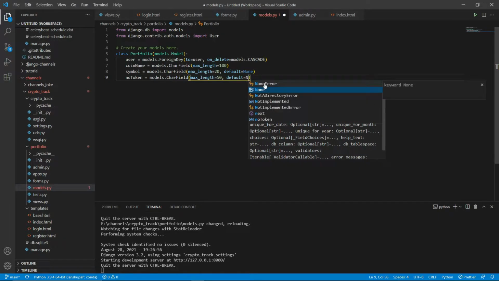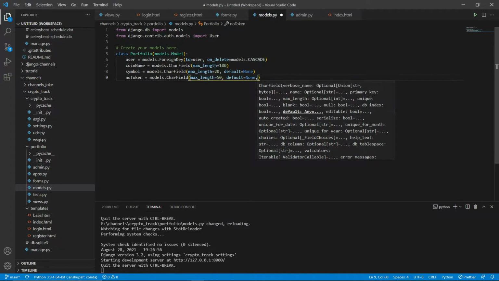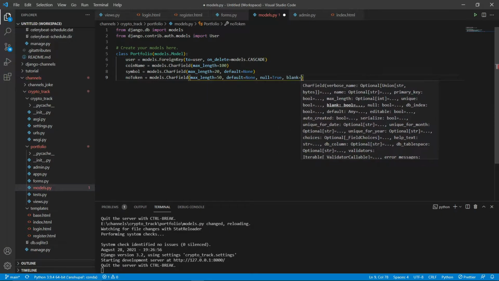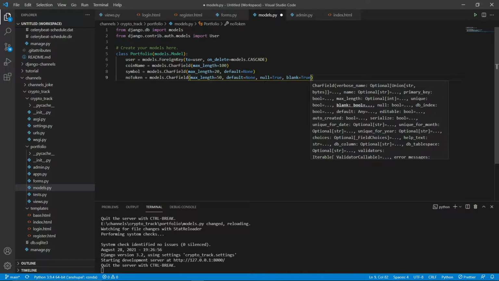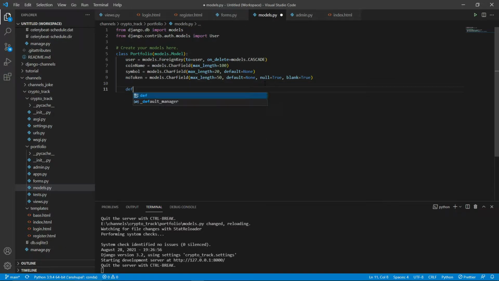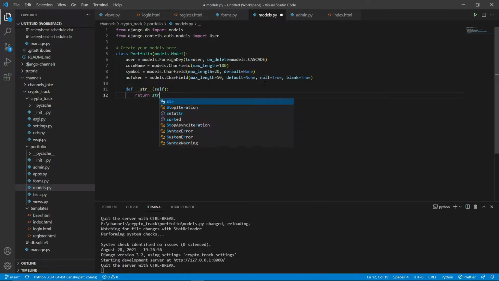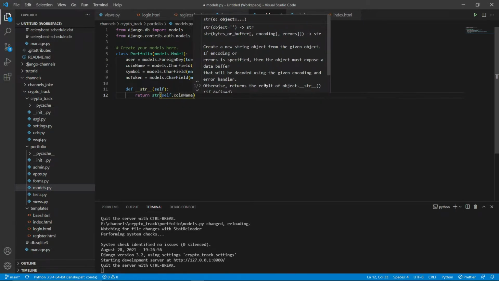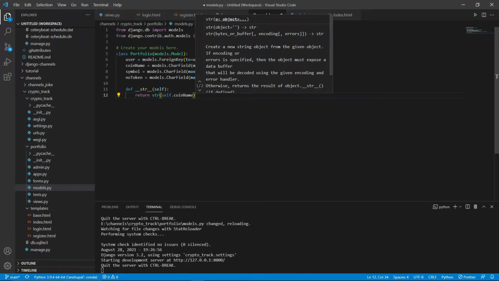Default again none. Let's also give null and blank. Now let's also give the string method that will return str of self.coin_name. That's it with our model.